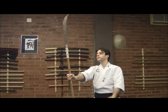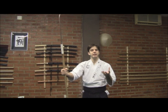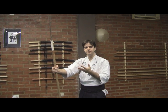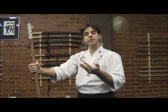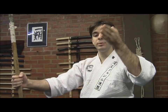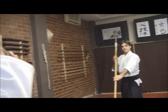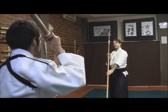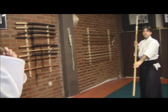For this Kyoden we will use the Naginata. The thought behind this Kyoden is that you will lead your opponent — you'll conduct him — through a sequence of at least three movements, and from the third movement on we can catch him, put him into our trap, or end the trap. For example, he is in Yamabi position and I will lead by attacking first, obligating him to defend.